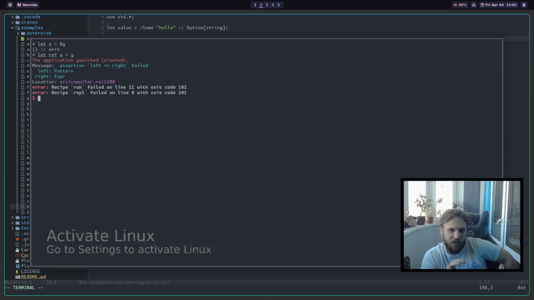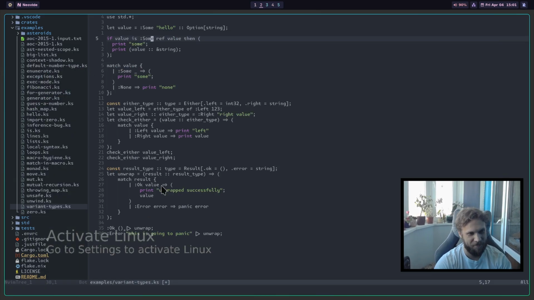So you want to pattern match, but not take ownership of the value, but take the reference to the matched value. And sometimes you want to have a mutable reference too with a ref mut, right? But I don't have dedicated mutable references yet, which I might add in the future too.